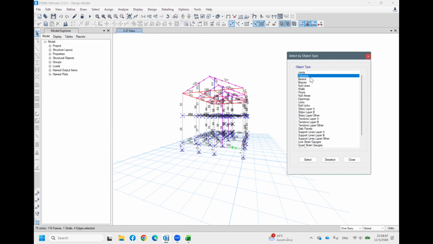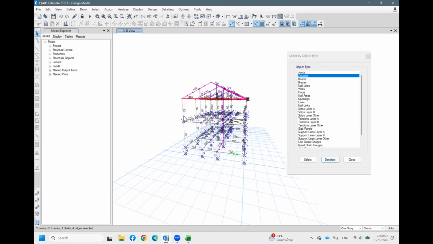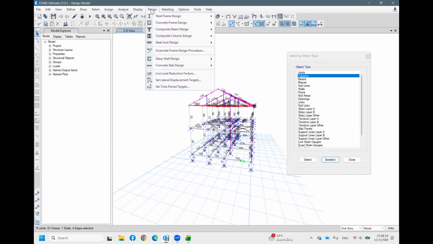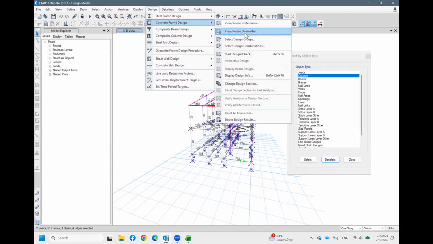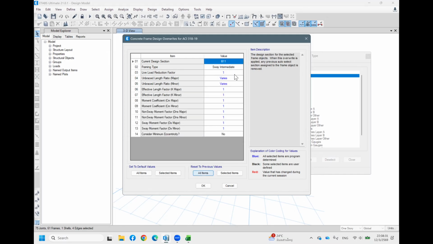I will decide the beam first. Now deselect the column. Okay, now only the beam is left, and decide concrete override and change this to be B. Okay, let's say B11 for the normal one first, and okay.